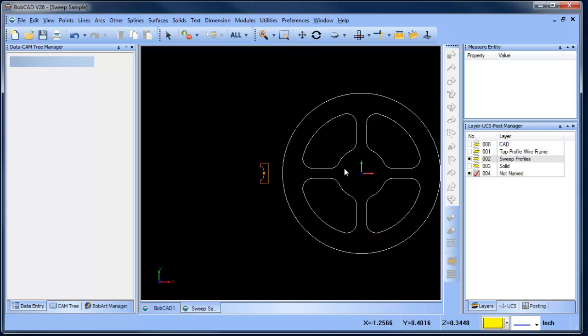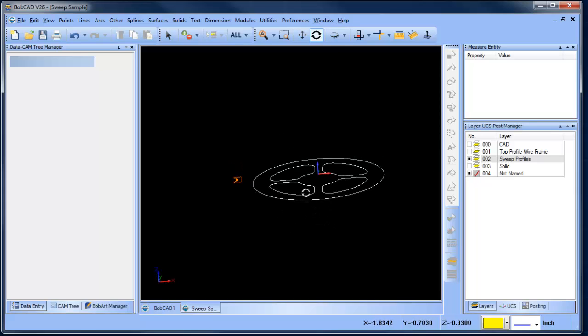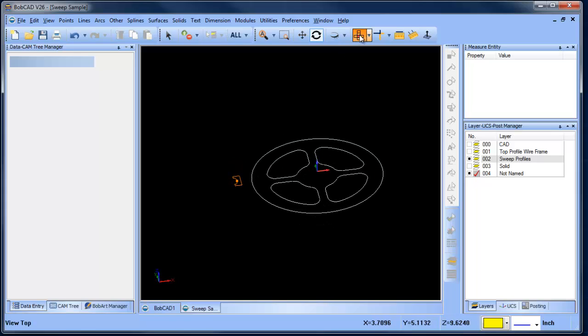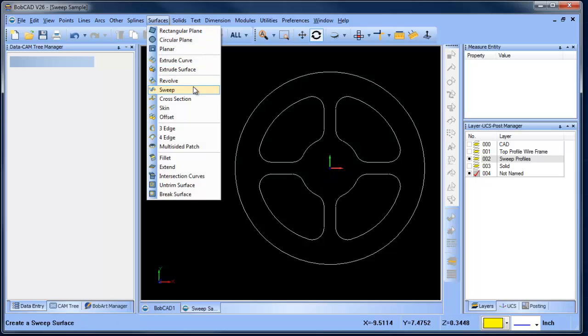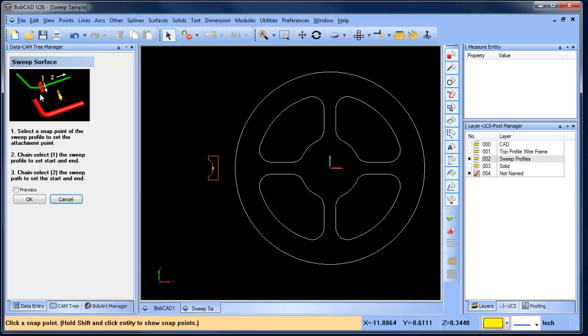Now, one of the things that you'll notice is that this geometry is actually on different planes, and the geometry isn't perpendicular to each other. That's one of the nice things about the swept surface. If I go to sweep, in this image it shows the attachment point, the first profile, and the second profile, but it shows them intersecting with each other or perpendicular to each other. That actually isn't the case. It doesn't need to be that way, and that's a really valuable function because it allows you to draw everything in a top view and sweep it as necessary. So really a neat thing.